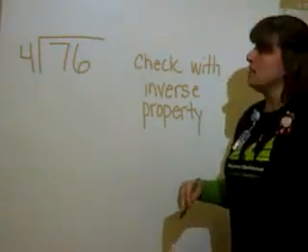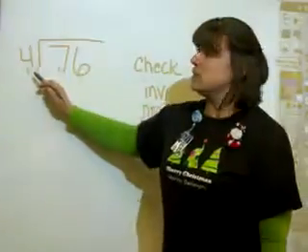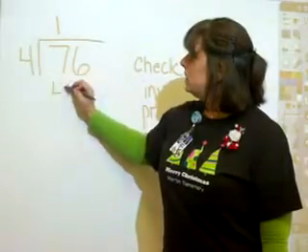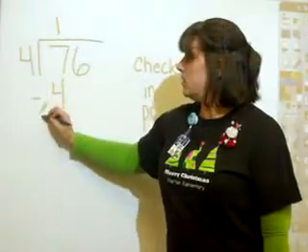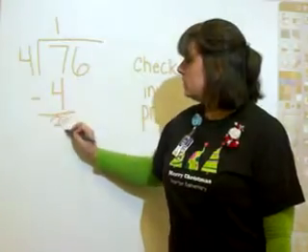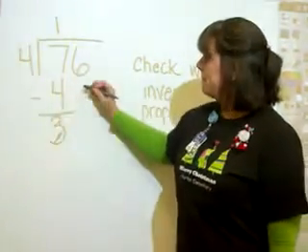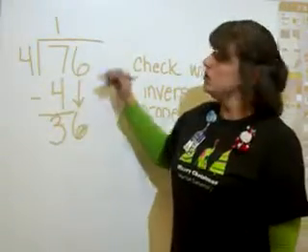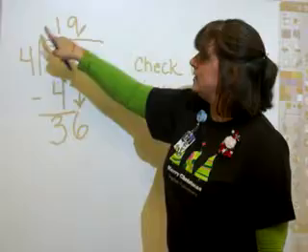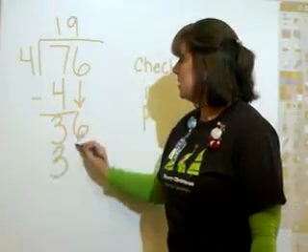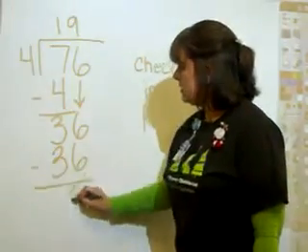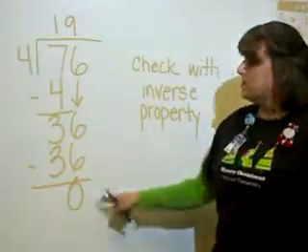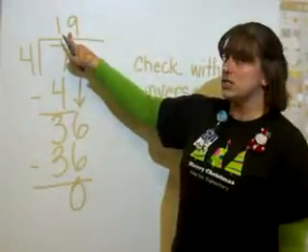All right, our next problem is 76 divided by 4. How many groups of 7 can we make out of 4? We can make 1. 1 times 4 is 4. 7 subtract 4, which is our next step, leaves us with 3. Is 3 smaller than 4? Yep. Bring down your 6. How many groups of 4 can you make out of 6? You can make 9 groups. 9 times 4 is 36. Subtract leaves us with 0. So we don't have a remainder. Is 0 less than 4? Yes, it is. There's nothing left to bring down. So our quotient is 19.